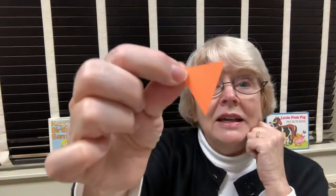Then I'm going to take, do you have a glue stick? I'm just going to take a glue stick and put some of my glue right on the back of it. And actually, before I do that, I'm going to leave it just like that. I'm going to take that piece of orange paper because I want to make his beak. So I'm going to cut a triangle. Do you know what a triangle is? It's a shape that has three sides, kind of like a wedge of pizza. So I'm just going to cut a triangle in that orange paper, so it looks just like that.